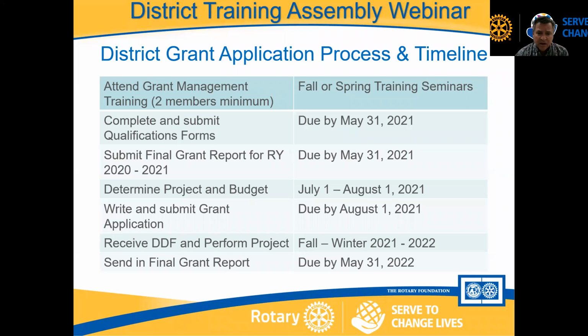The district grants then come into the district grant committee, are reviewed. We actually have to compile everything and forward it to Rotary International, where it's reviewed by them. And invariably they come back and go, well, this needs to be tweaked, or can you expand upon this? So it's not really cut and dry. There is some back and forth with it. In the fall, sometime, the funds are actually released to the district, and then they are released to the clubs. And then next year, 22 would be the final grant report for this upcoming year's grants.